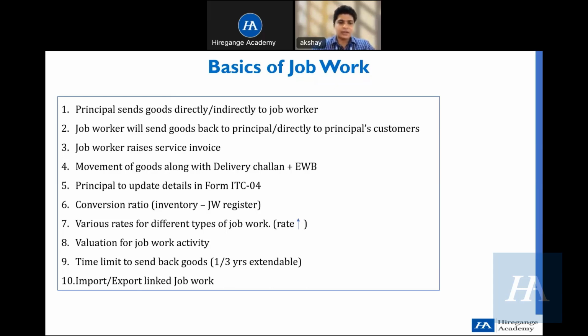Various rates for different types of job work are all available on the GST portal and in the service classification. Please note, they range from exempt supplies up to 18%. There have been various changes in the recent past in relation to job work, which have to be verified very carefully before you apply them to your business scenarios. Next is the valuation for job work activity. We will enumerate that in the coming slides. Time limits to send back the goods will also be discussed.